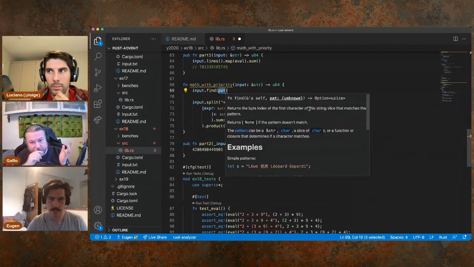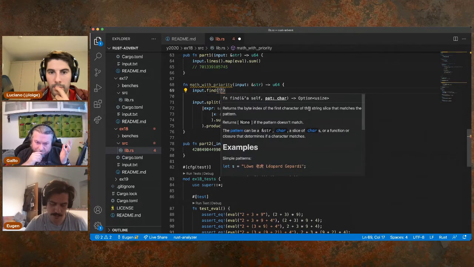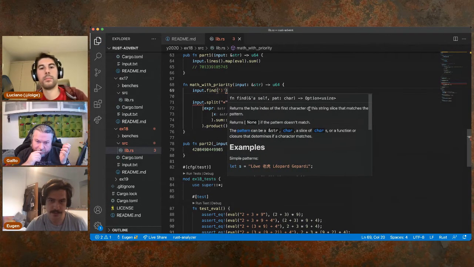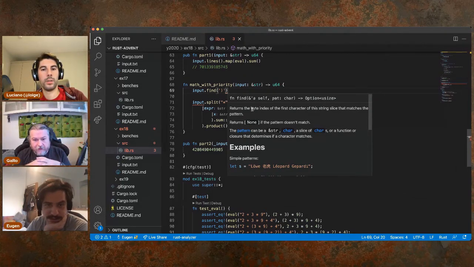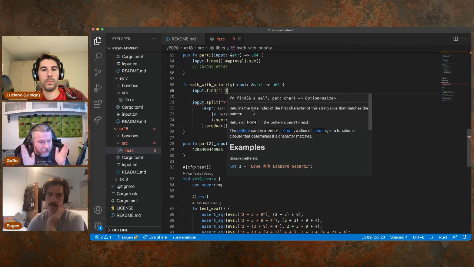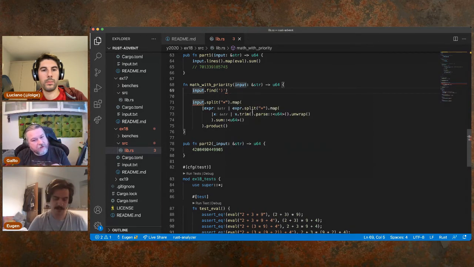Input.find, no idea. Yeah. So it takes a pattern, but I guess we can give it a character like this? But I'm not sure if this is going to find the first. Yeah, first character. The byte index. And it's giving you an option, so if there is nothing, it's giving you none. We have to match. So if some, I guess. If there is nothing, that is what we already wrote. And if we find something, we do have to do something else that we are going to write. You called the structure already with if let some. Right, that's what I wanted to do.